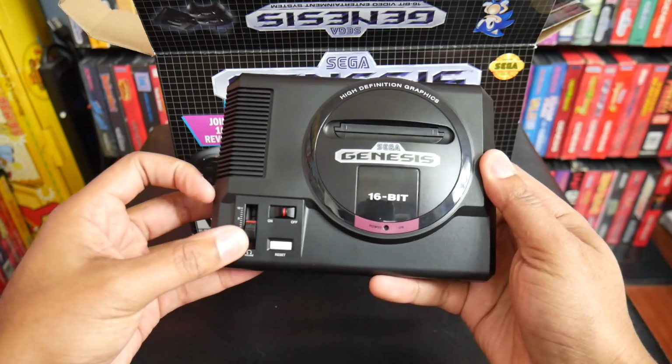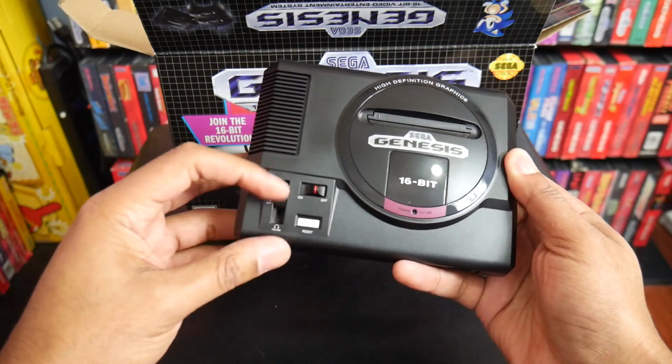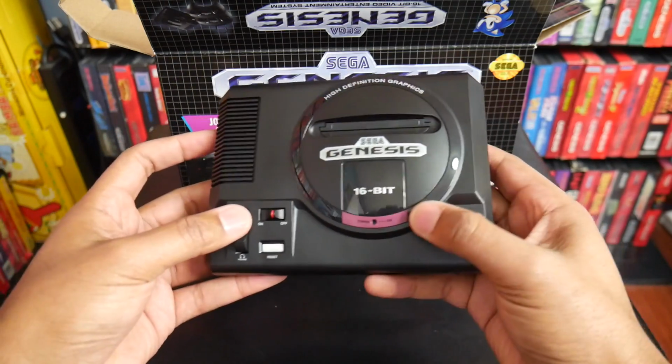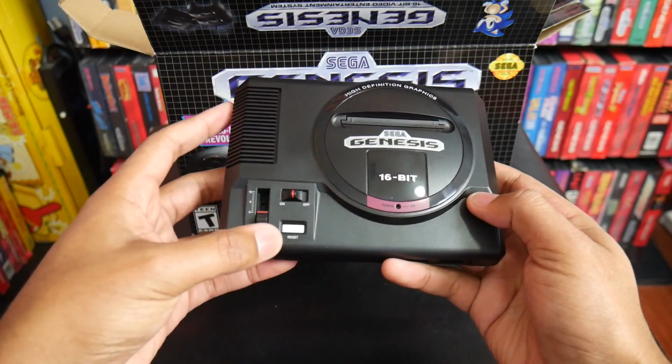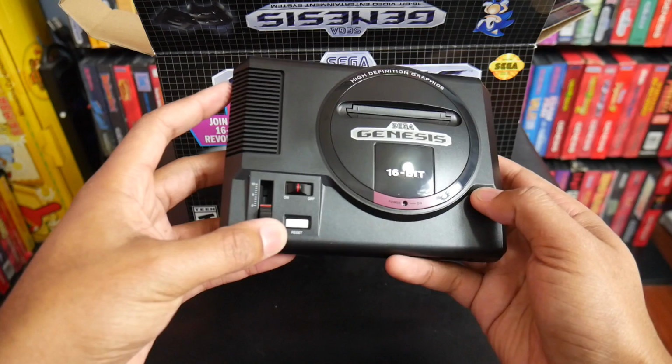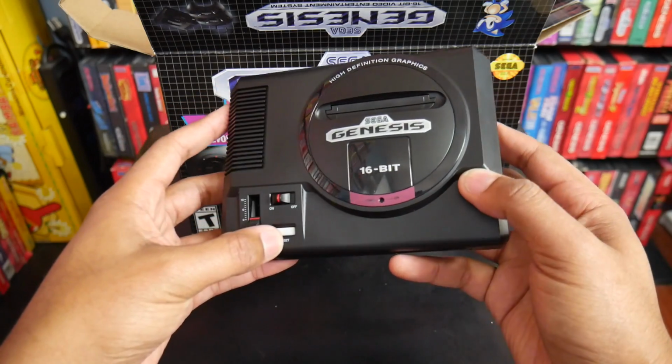Of course the volume knob does toggle up and down too, but you can't actually plug headphones into it. The power light does turn on whenever you turn the system on, and that's your power switch. And then the reset button, which brings you back to the main menu whenever you're actually playing a game.